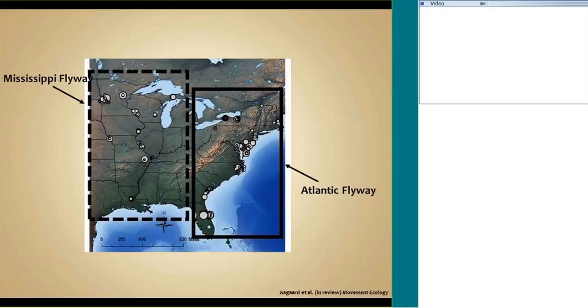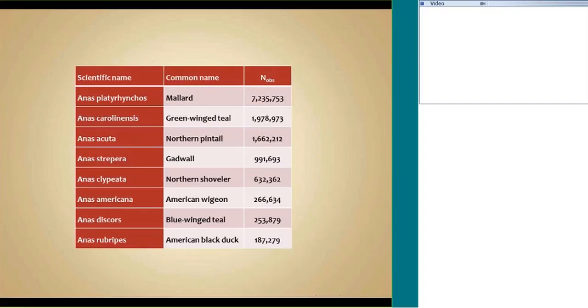So our data came from these sampling locations, from these participating IWMM locations throughout the Mississippi and Atlantic flyways. You can see we've got pretty good geographic distribution here in terms of north, south, east, west. And we've included 8 species in our evaluation here, all from the Dabbling Duck Guild, and well represented in the data set, as you can see with the numbers of individuals that we've got here. So, again, good geographic distribution, solid number of individuals included, so we've got a pretty enviable data set to be working with here.